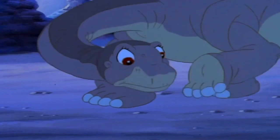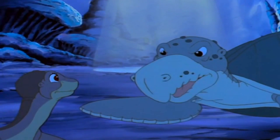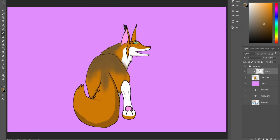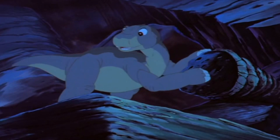Littlefoot gets followed and ends up finding a new friend, a huge turtle named Archie. After not seeing him have any teeth, Littlefoot's like, oh, you're not so scary. So we know it's the teeth that make them afraid. It's not like this huge ass turtle can't headbutt you with his head, smush you with a shell, or take his two big ass fins and clap you. Archie tries to help Littlefoot dislodge the rocks from the cave-in.